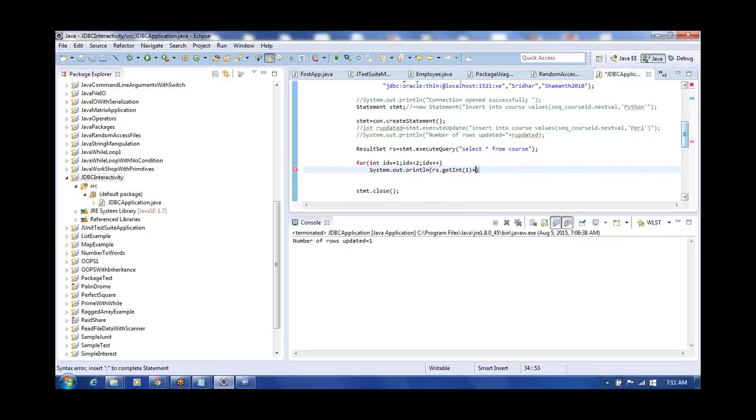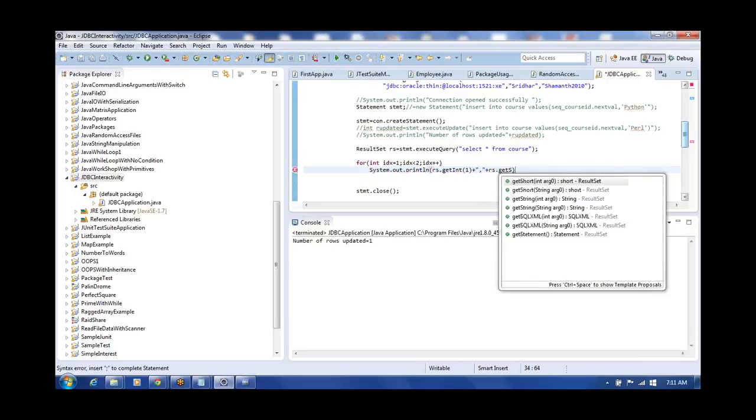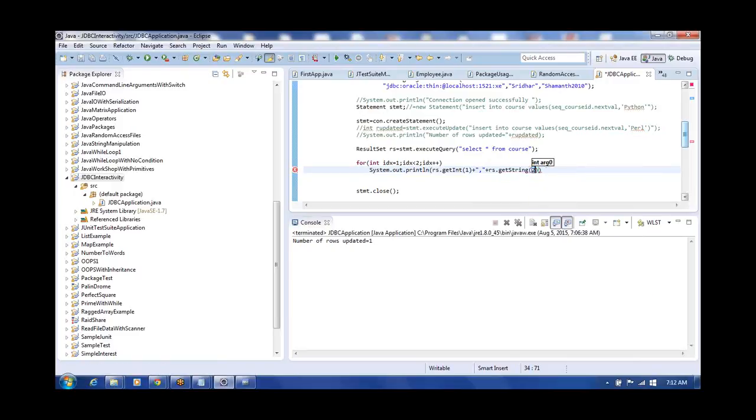Otherwise you can just put plus also, put double quotes, comma, after that right here rs dot getString, you have to get the string in this, followed by the second argument.